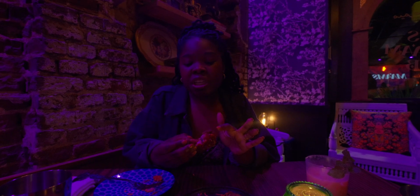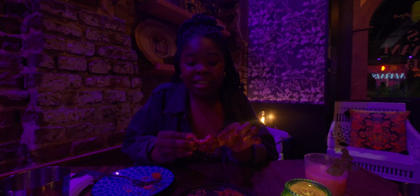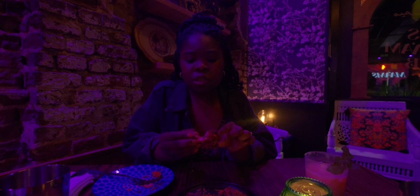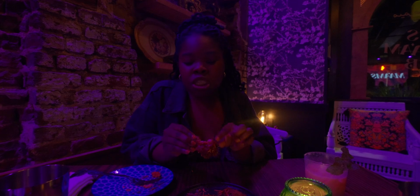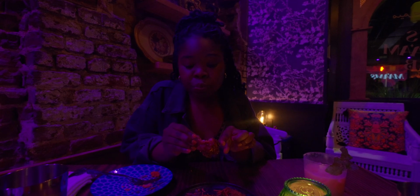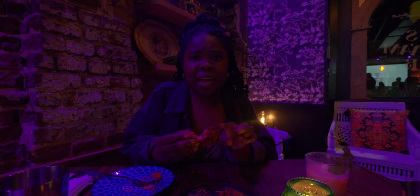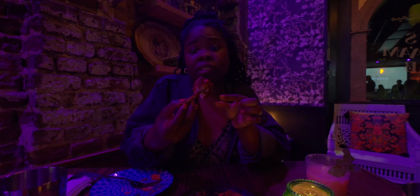But this chicken is cooked so very well. It's deep fried. It's pretty much off the bone here. They scrape it down to the bone. And so this bite here is nothing but meat and it's completely tender. There's not a dry piece of chicken on the bone, which is beautiful. And there's this little sauce here that's kind of sweet that balances out the spice pretty well. This I really love a lot, like really a lot.